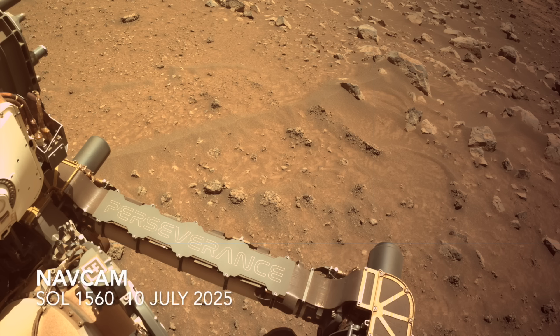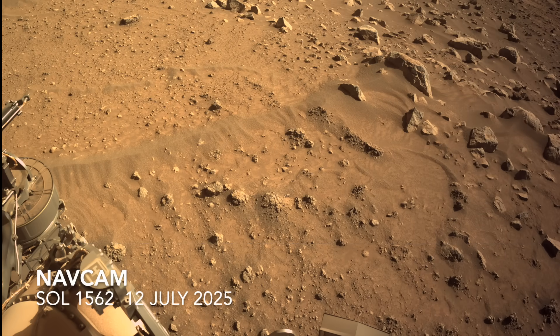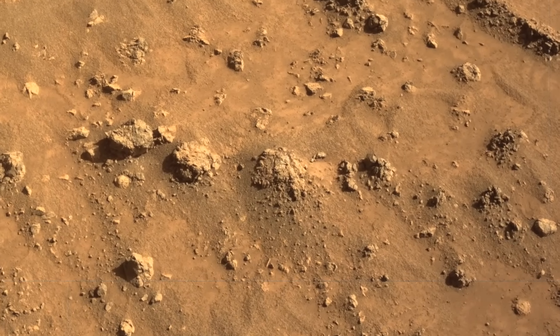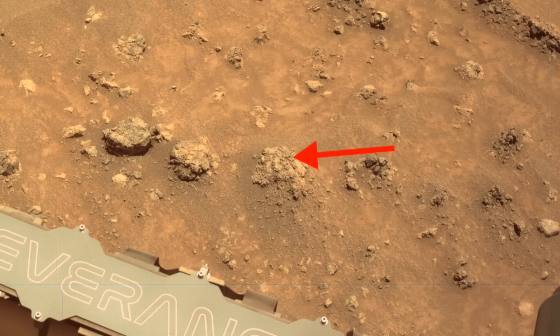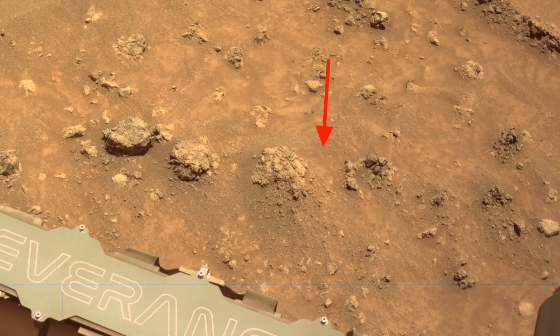The sleuthing started by comparing the images from the nav cam taken immediately after Perseverance arrived with the ones two sols later when Watson was deployed. It's hard to see the place where the fresh exposures are, but more obvious are the pebbles that appear in the second image that aren't present in the first.